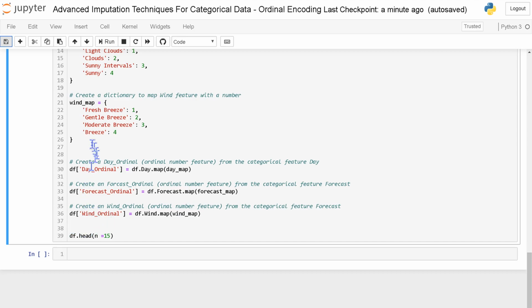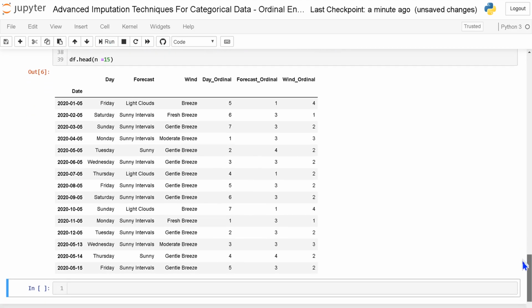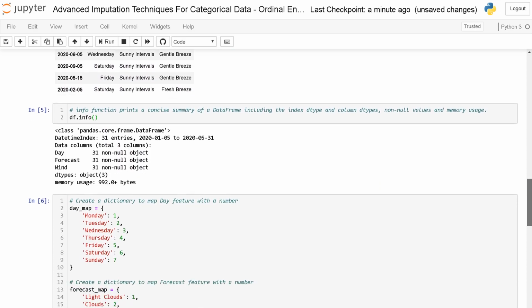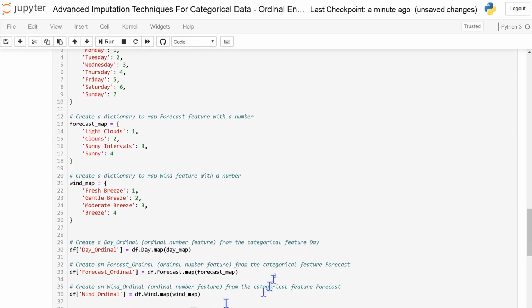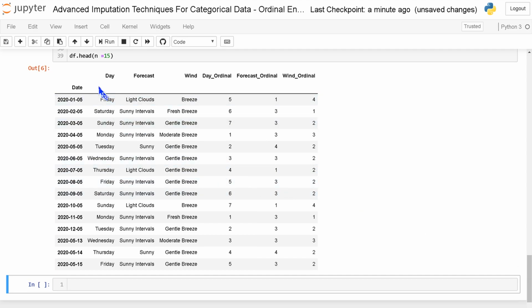And then once I'm done, I'm just printing the top 15 rows of my data frame. So let's run this, and here it is. We had this data set before, but after we performed ordinal encoding in this line number 6, this is what we get now.